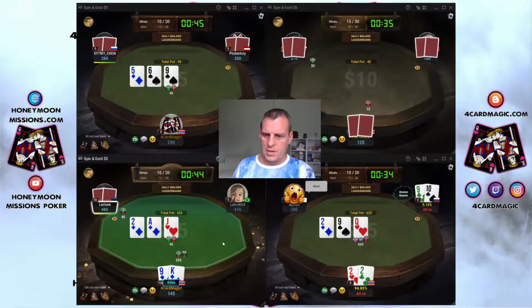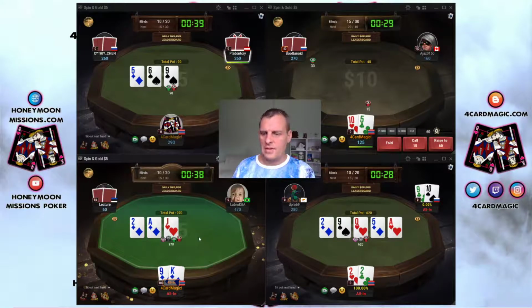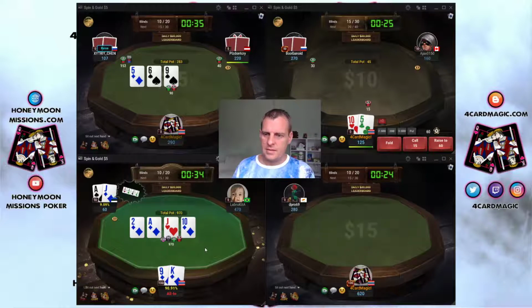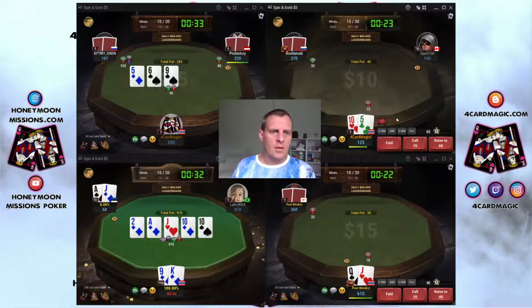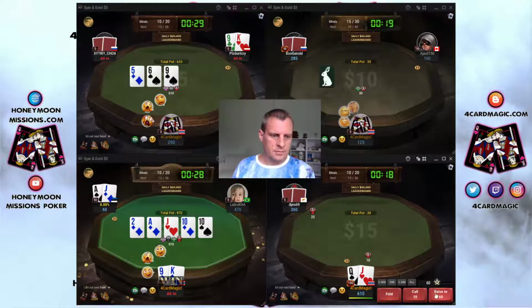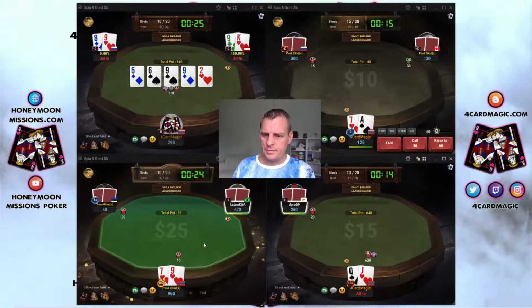And we're just going to push here. Oh, hit a set. Okay, let's hope for a diamond. Yes. Great. Just gonna push with the queen jack. And all in with the ace 7.